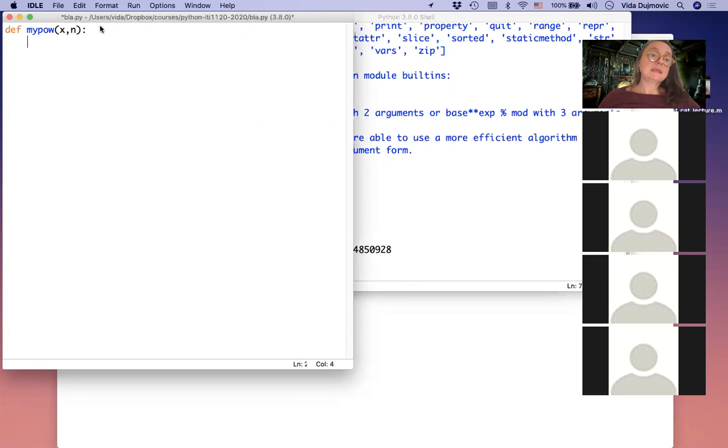So here, let's say n is an integer. We already decided that x can be anything, a float. And we are returning not a float, we were not using this. We were saying if it can be anything, we should put number. That's how we decided to do these type contracts. So what are our preconditions, just so we make sure we know what we're solving? The precondition is that n is a non-negative integer. Is there anything else we are assuming or we need to assume?